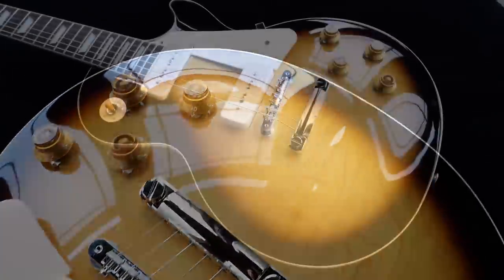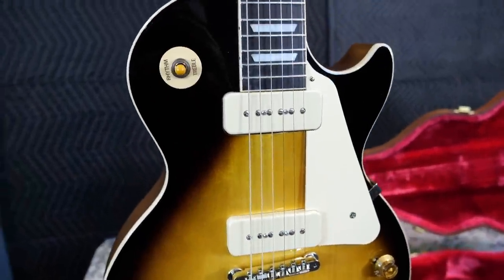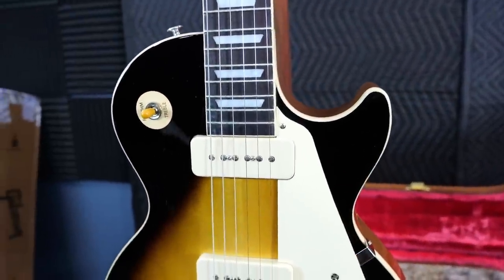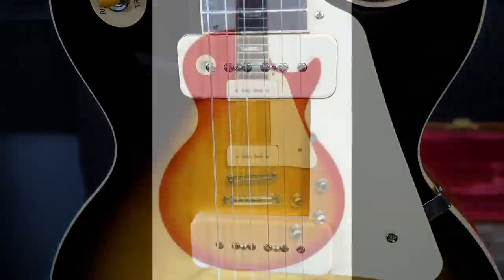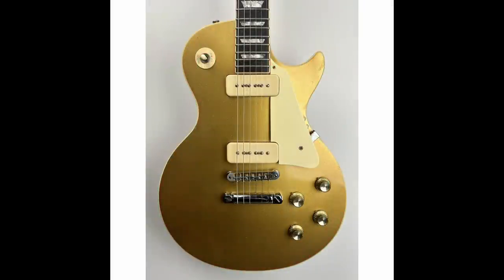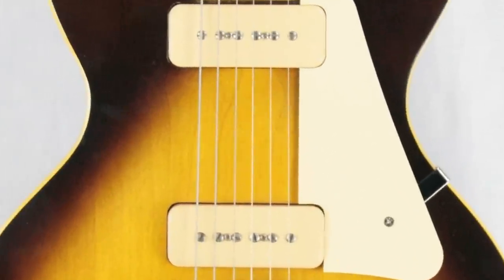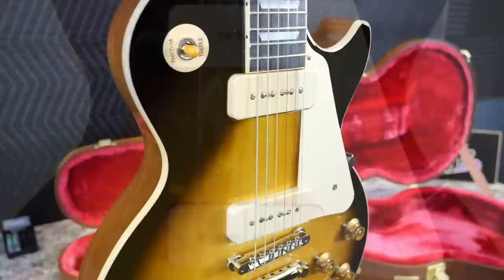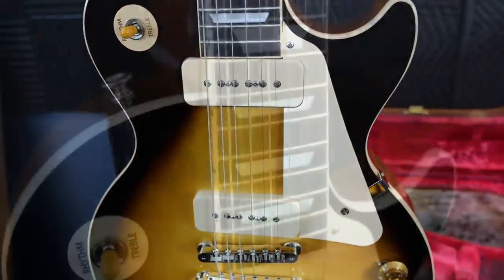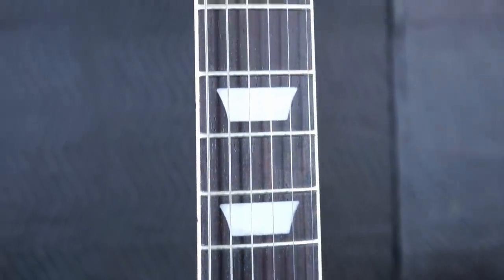Maybe this was in the works even before that, but it is a nice homage to that. Secondly, this accidentally pays tribute to a cool 70s, early 80s model known as the Pro Deluxe. Those things came in a rare cherry sunburst or gold top finish, but most of them were this tobacco burst. The big spec difference of the Pro Deluxe is instead of the mini humbuckers that regular Deluxes had, it had P90s like we've got right here. Those also had ebony fretboards and we've only got rosewood over here, but it's pretty dark.